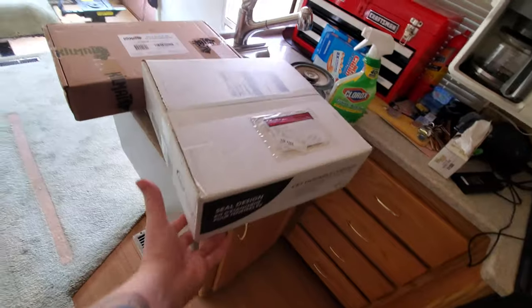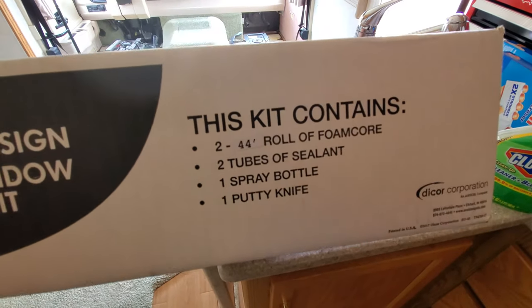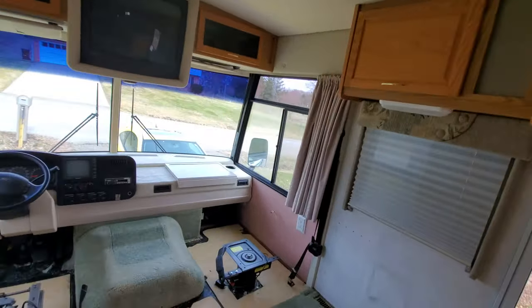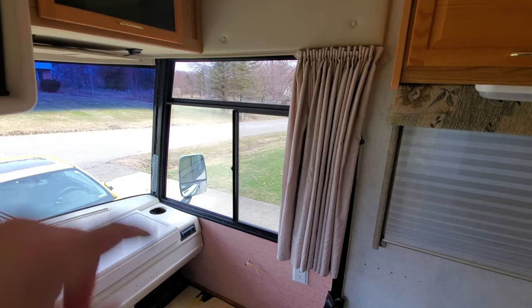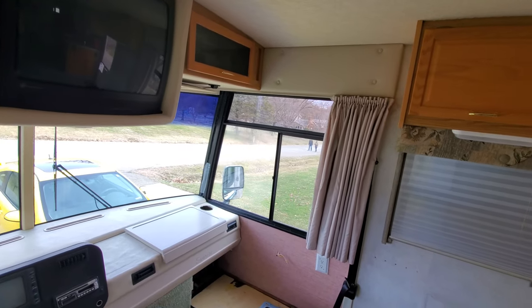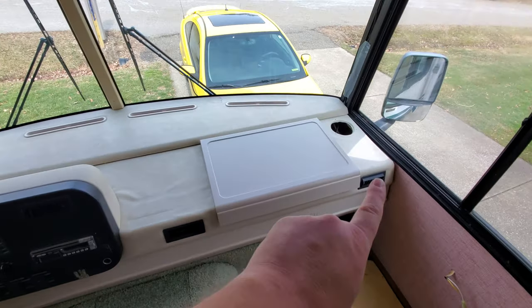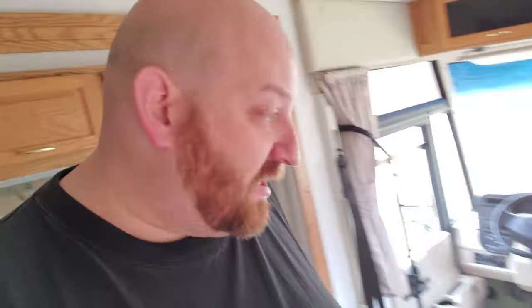With the Kilmat installed, when I'm driving I'll be able to hear what's going on in the coach — the music or whatever — instead of the engine noise. The last thing here is a window seal kit from Seal Design. That will be used to pop out this entire window — I'll have to take all that stuff off again, pop the whole window out, reseal the whole thing, clean it up, and put it back in. That should stop any leak around it. I think what I'm going to start with today is cleaning this up quickly, take out the other speaker, replace those, get everything cleaned and wiped down, then figure out how to get the carpet off. I'll shut up and get to it.